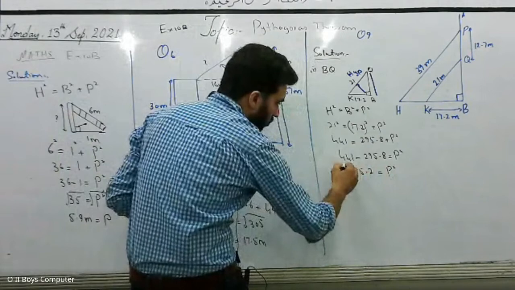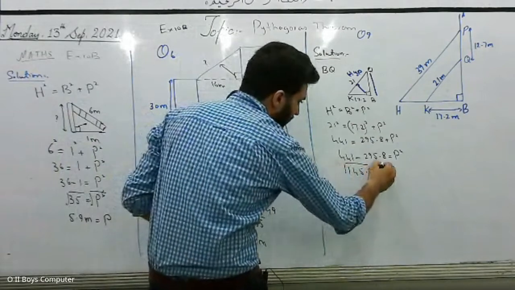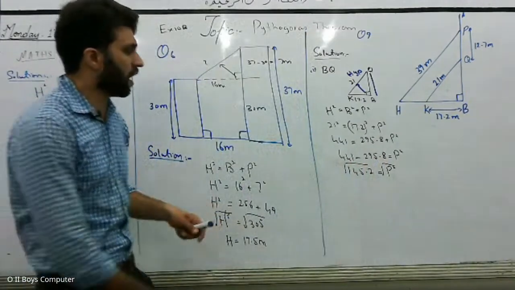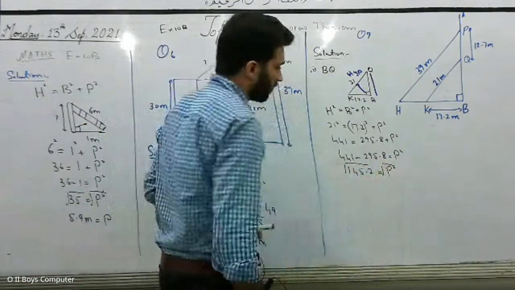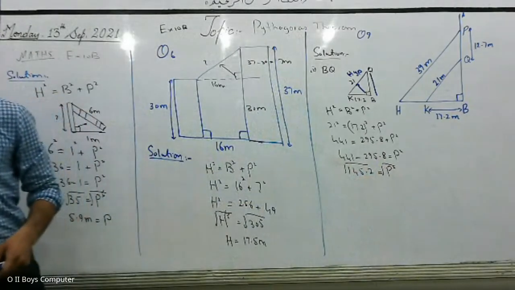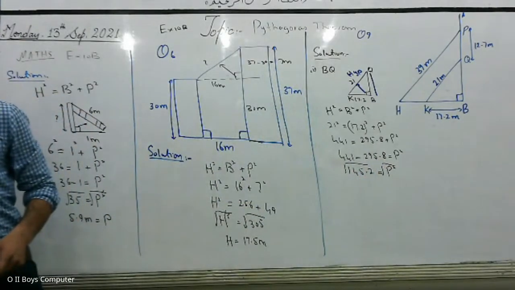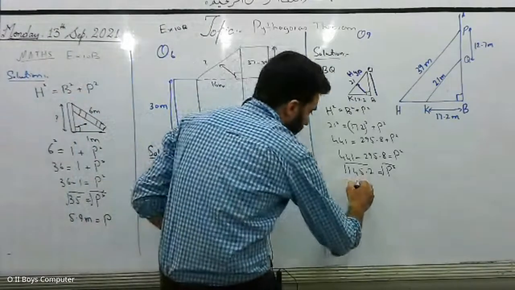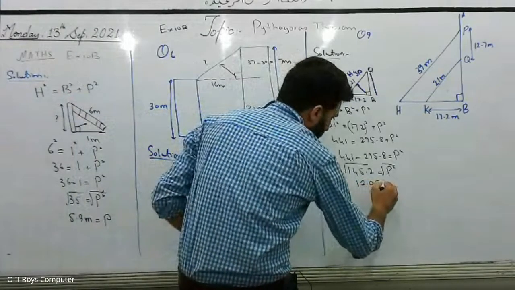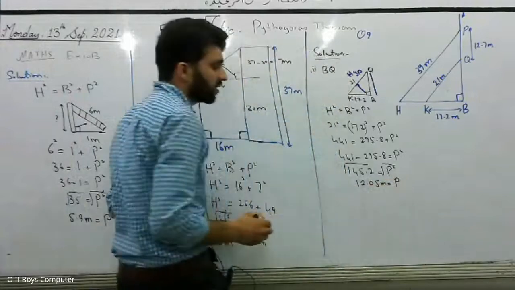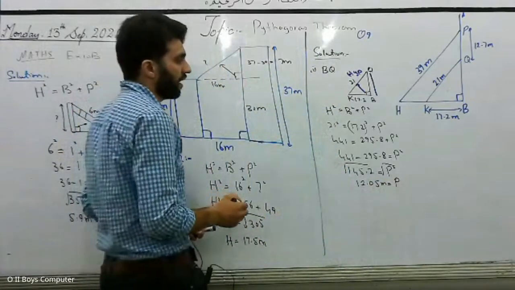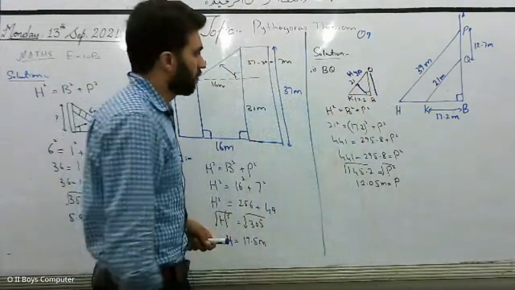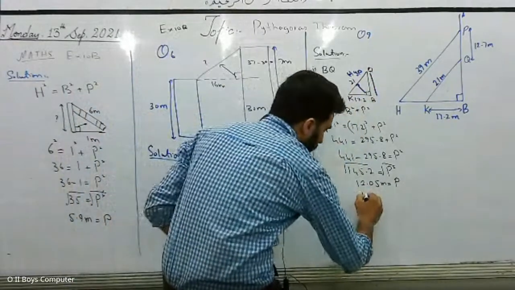Now take the square root on both sides because in every question in the last step you have to do this, do not forget this, because we have to remove the square on the variable. So if you take square root of 145.2, you will get 12.05. This is the perpendicular. And what is this? This is the BQ, meaning the height of the triangle, meaning the height at which the spotlight Q is mounted from the ground.